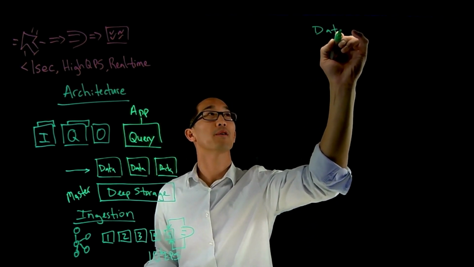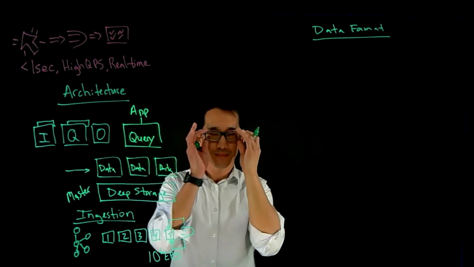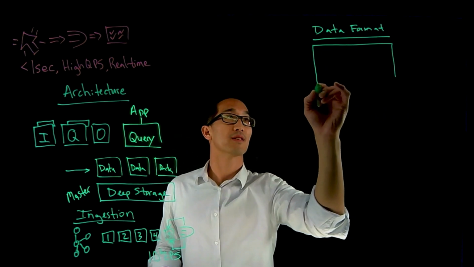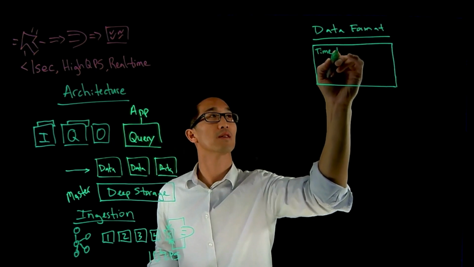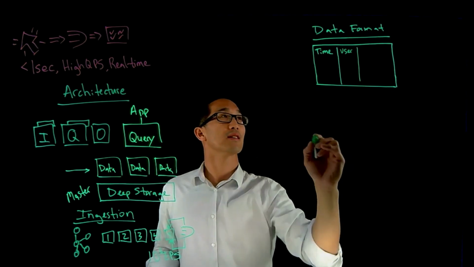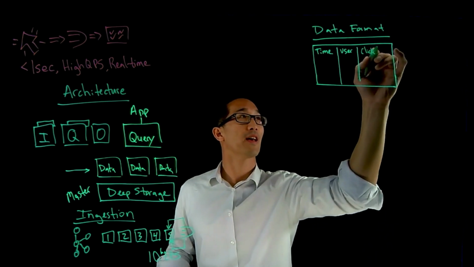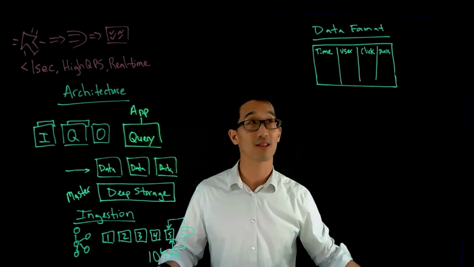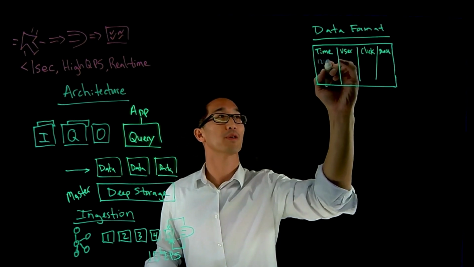And I think there's no better way to talk about the data format than to look at a sample data set. Since we're talking about Druid being really built for event data, let's look at a table that has a few key columns. You have a time element. Let's say you have a user element. Let's say you have a click element, whether the person clicked a certain CTA on a web page or not. And then let's look at a duration element for time. I'll change the color, make it a little bit easier to see. And so you have these different column types. And so let's say for time, we'll just put in some timestamps.